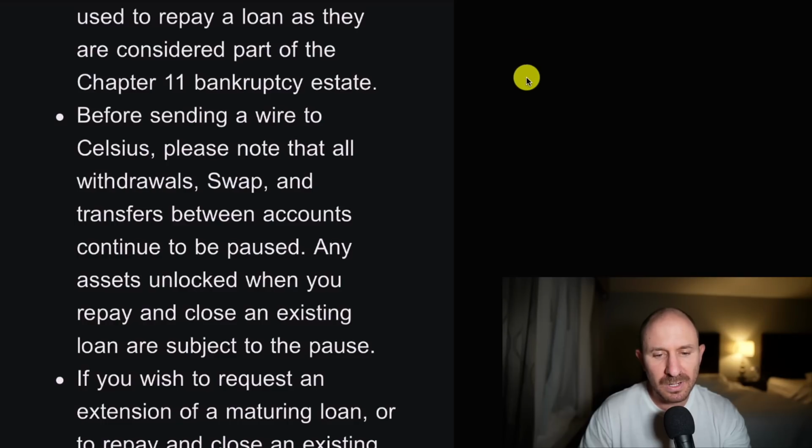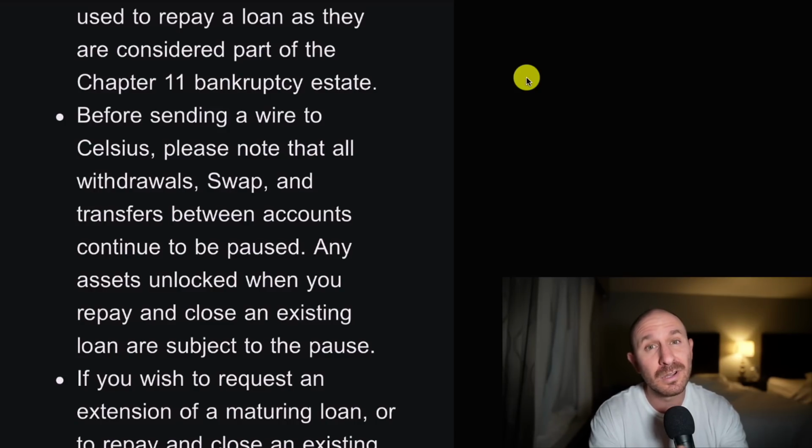So, if you want to repay your loan, for example, if you did a 25% LTV loan, let's say you posted 4 Bitcoin as collateral and they gave you at the time 1 Bitcoin as a loan, right? That would be a 25% LTV loan. If you wanted to close that loan and get that 4 Bitcoin out, right?